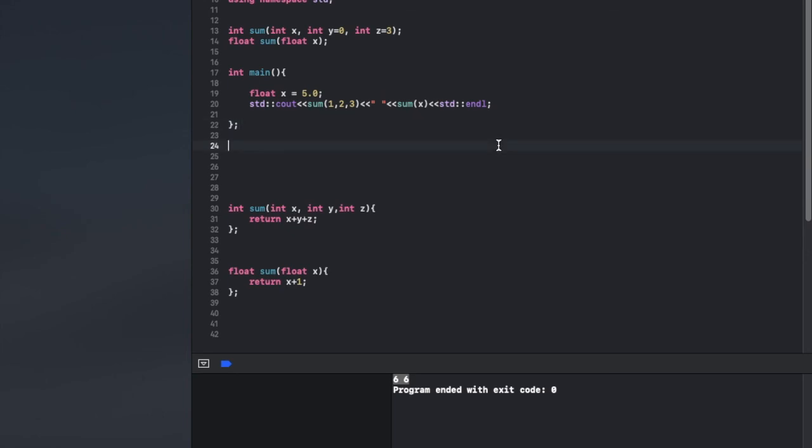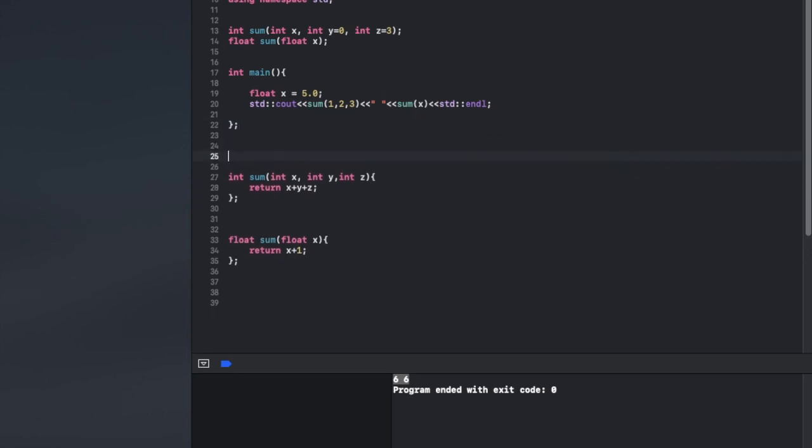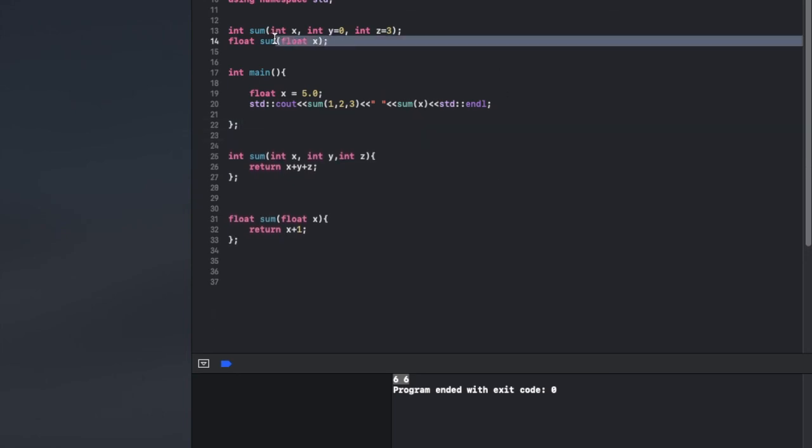So this is one of the things that is cool about C++, and you can do it a lot neater with templates. Templates are also a really cool thing in C++. You don't have to do it like this, but I think you should know the basic way, and only then can you understand how to do templates. So that's all that I wanted to discuss about functions, and see you next time. Thank you.